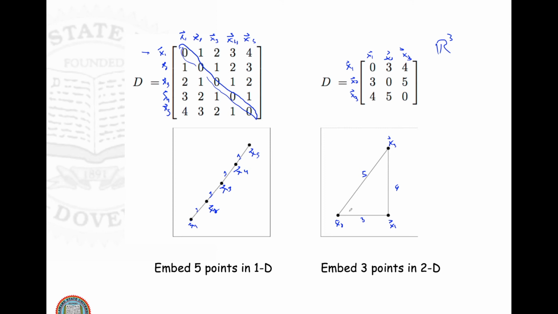So nonetheless, if we imagine this arrangement, guess what? It's represented in 2 dimensions, a triangle, and we preserve this dissimilarity matrix. So x1 to x2, that's distance 3, x1 to x3, that's distance 4, x2 to x1, that's distance 3, x2 to x3, that's distance 5, and then lastly x3 to x1, that's distance 4, x3 to x2, that's distance of 5. And then the main diagonal, again, is all zeros. So absolutely, it's possible to do this, reducing your dimensionality.